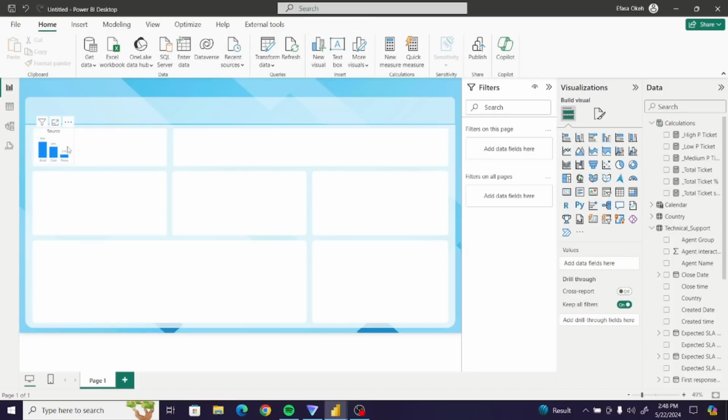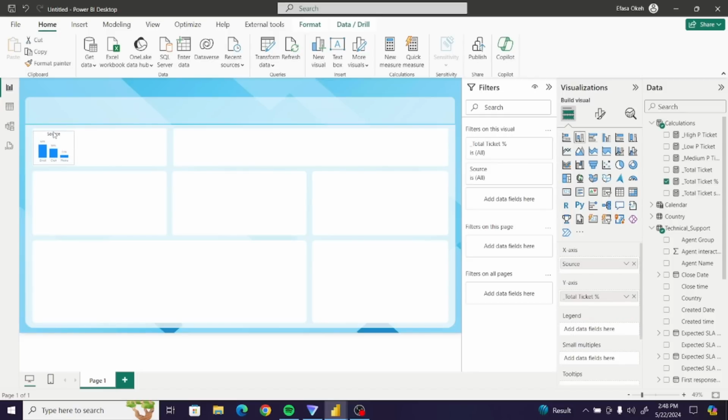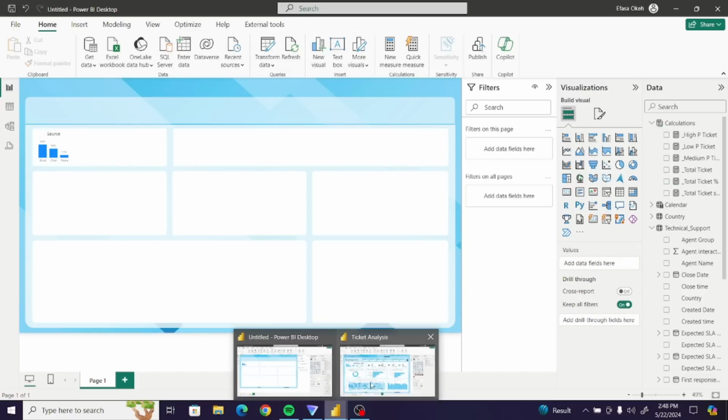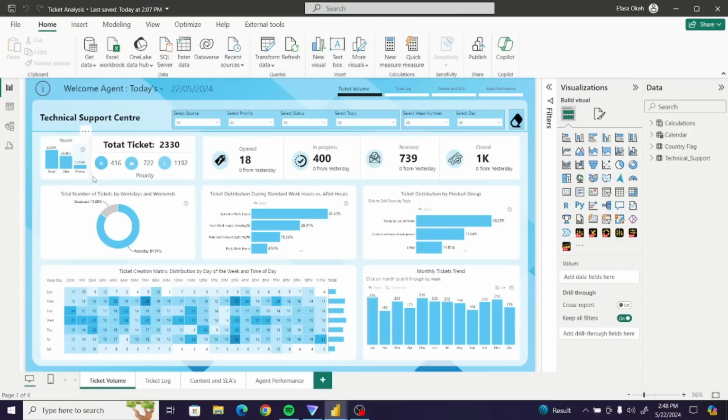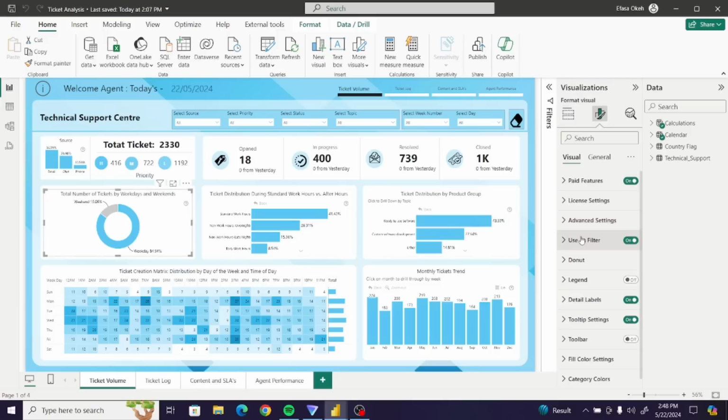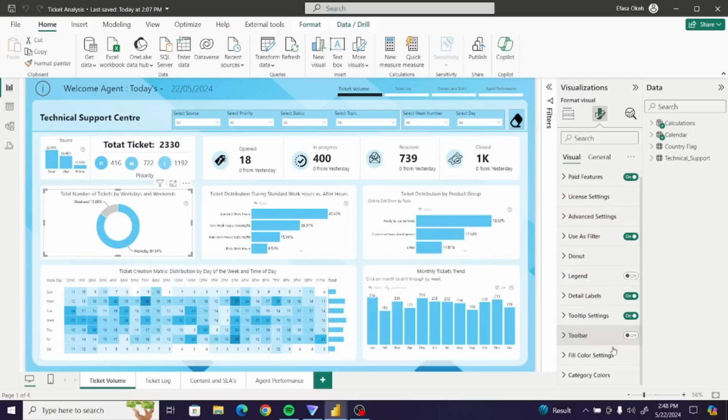For the color of the bars, let's go check the ports. I'll simply copy the color code so I can use it. Let me quickly go to where I can copy the color code.